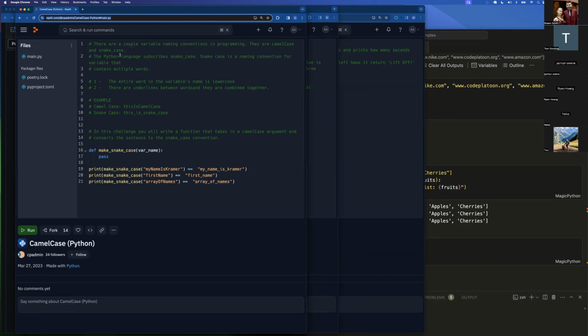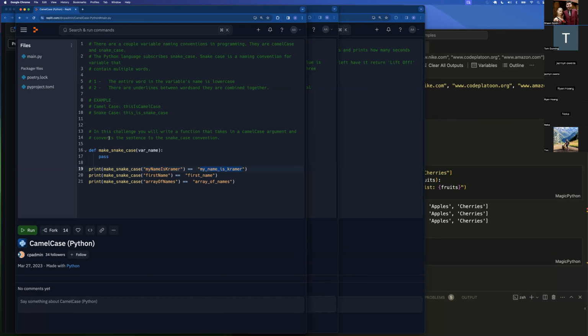So anyway, with this one here, this talks about Python, which uses snake case. With JavaScript and other languages like Java, they use camel case. So if you take a look at the examples here, this is camel case. It basically starts with lowercase for the first word, but every other word, there's no space, but the first letter is capitalized. And in Python, that's how a variable will be named.